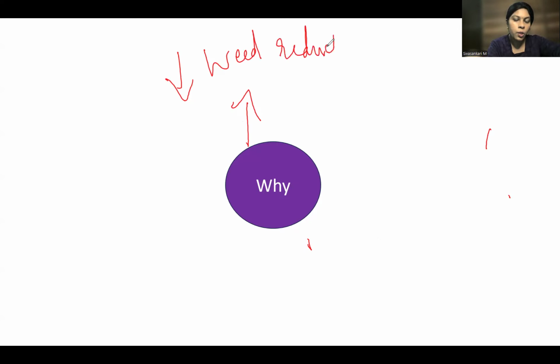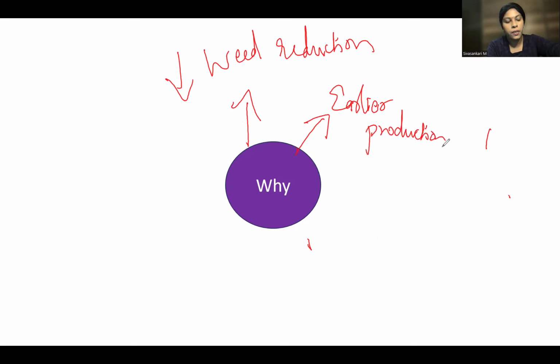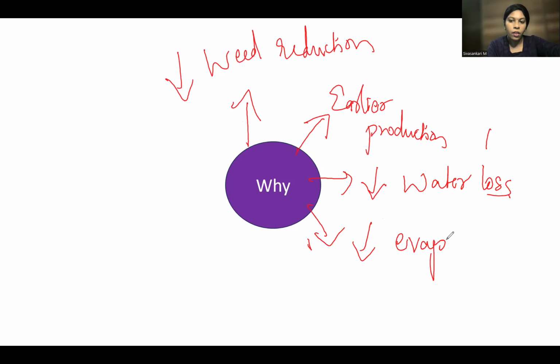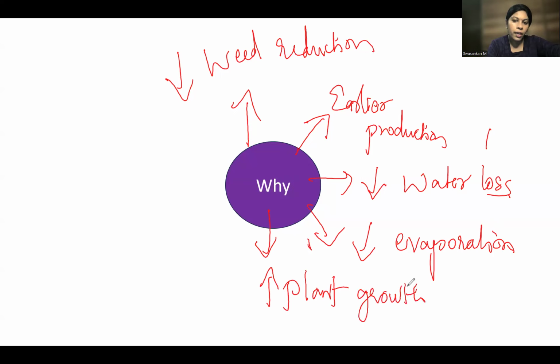Okay, so starting from weed reduction. Okay, this will all be in your PDF also, but you have to make a diagram like this. Then even earlier production, instead of waiting for a longer period, you can harvest soon. Earlier production, we can say. Then water loss, already we know that it reduces water loss. Okay. And it also reduces evaporation. Less water is needed and evaporation is also reduced. Then it even increases plant growth because everything is available for a plant, and all this comes at a less expensive cost.